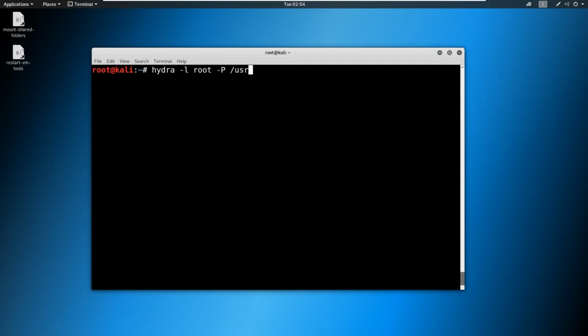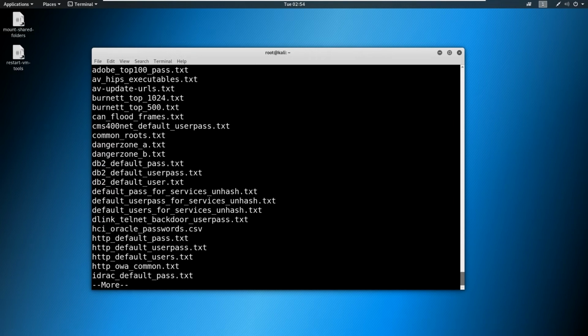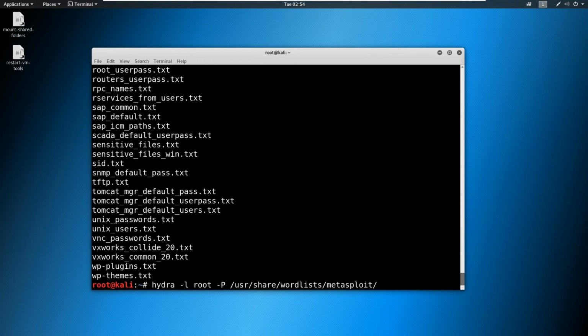And then we're just going to say /usr/share/wordlists/metasploit. And I'm just going to double tab in this folder so you can see how many word lists are actually in here. There are quite a bit of word lists, and it has word lists for all different kinds of things built in, and these are all over Kali, so it's good to know your folder locations, but /usr/share/wordlists is one that we'll use quite a bit. And what we're going to do is utilize an attack with these Unix passwords here. So we have Unix users and Unix passwords.